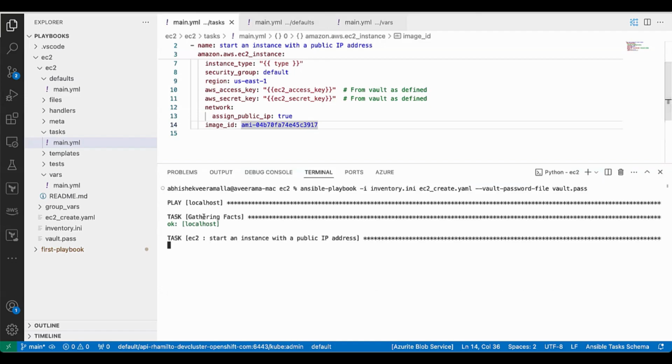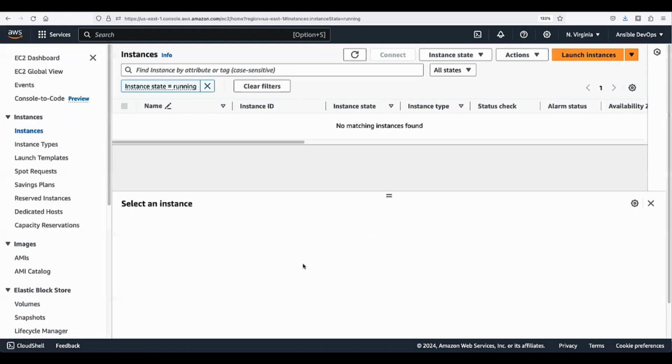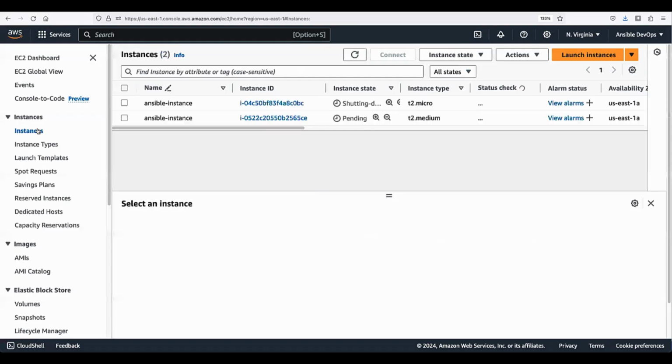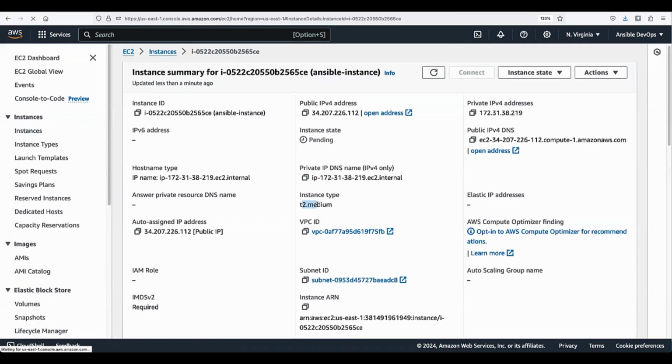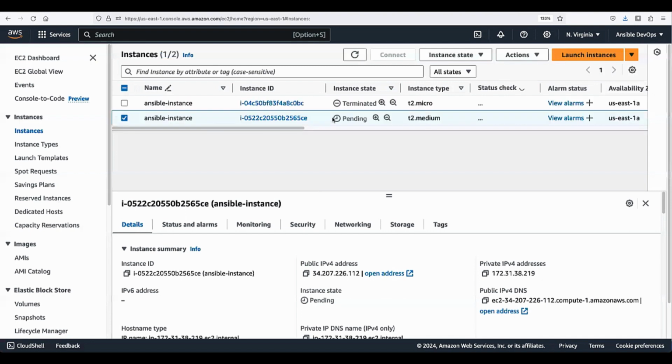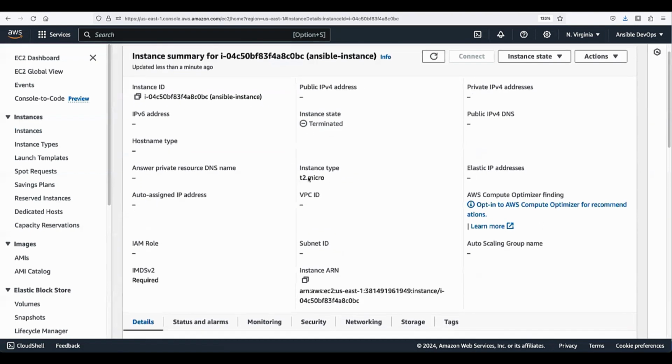Yeah, we can get rid of this gather facts. You can just disable the gather facts in your playbook and this task will not run. Okay, it said one got changed. And now let's see if I go to the instances one more time. This is a new instance. It's pending creation, but we should see the type as t2.medium. And if we go to the previous instance, if we still have it, yeah, luckily, the type was t2.micro.